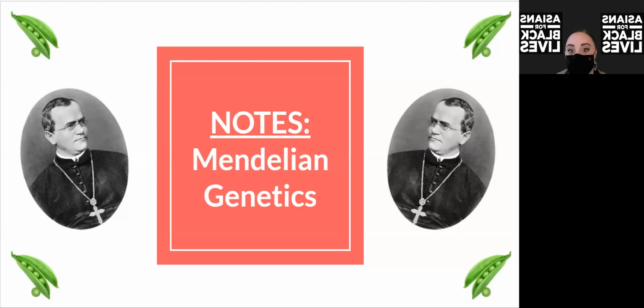Our new unit, genetics or heredity, we're going to first start off with traditional Mendelian genetics founded by Gregor Mendel. And then next week, we'll move into non-Mendelian genetics, which talks about different patterns of inheritance that are not quite as cut and dry or simple as Mendel initially observed. And then we will talk about pedigrees as ways to predict and map out how traits are inherited in a family and ways to predict allele frequencies in our gene.